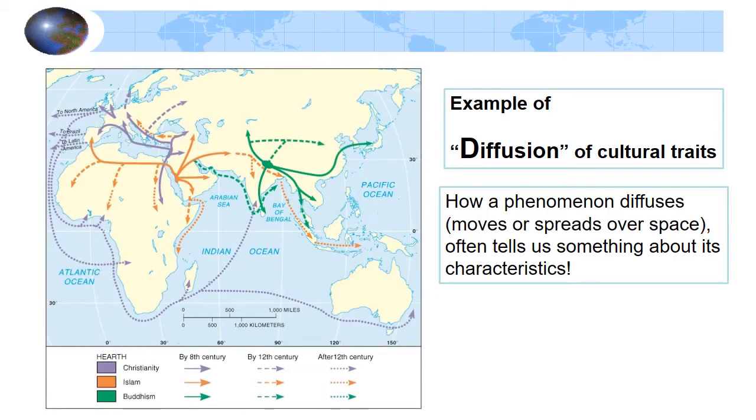One of the other magic words that we'll look at in this class, and particularly when we get to the chapter on cultural geography, is the word diffusion. Diffusion is just another way of saying the movement of phenomena, say the spread of a disease or the migration of a people and so forth. And so here, this shows the diffusion pattern of the world's three major religions: Christianity, Islam, and Buddhism. All right, from their origin or core areas, spreading out and colonizing and mingling with other peoples.